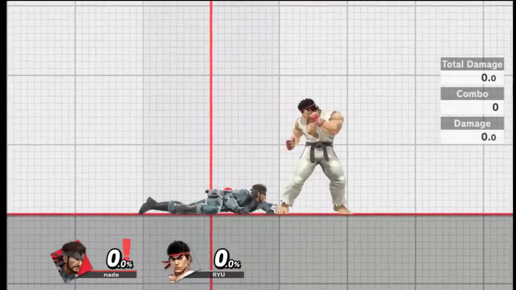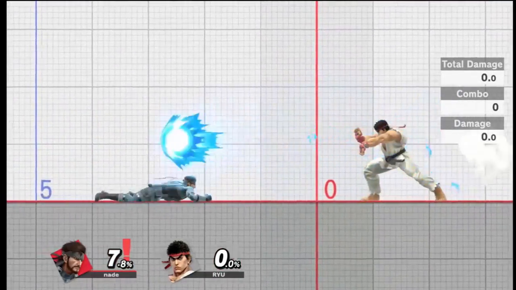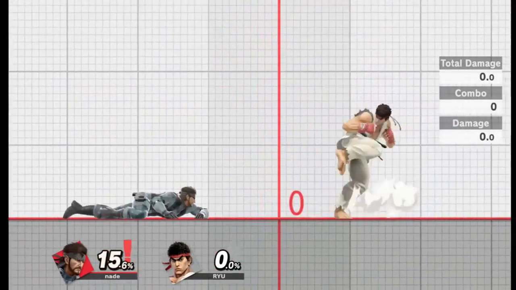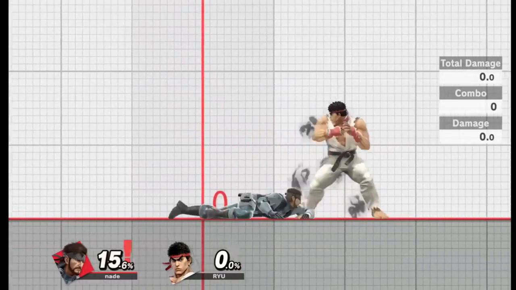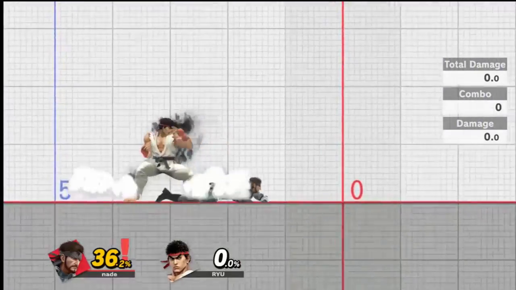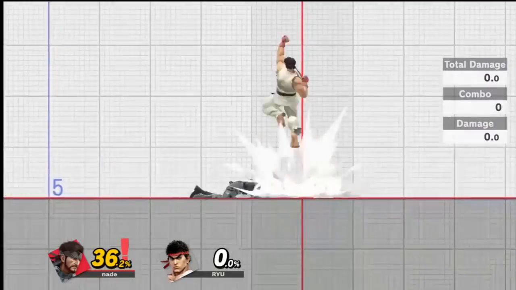Most of Ryu's jabs will miss you entirely when you're crawling. You can crawl under his Hadouken, but if you're too close, it will hit you. You can avoid his forward smash and his focus punch in its entirety. I don't know if that's what it's actually called. You can also avoid his Shoryuken, which won't pick you up surprisingly.